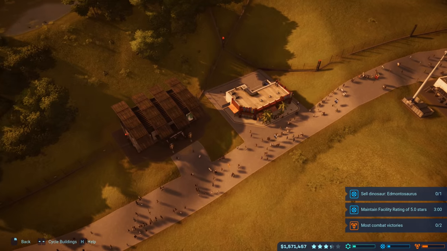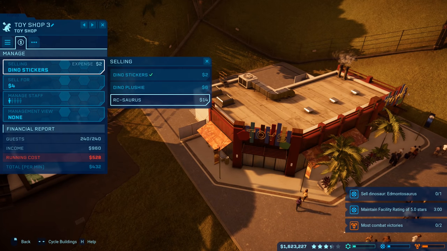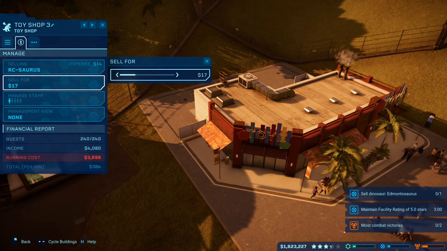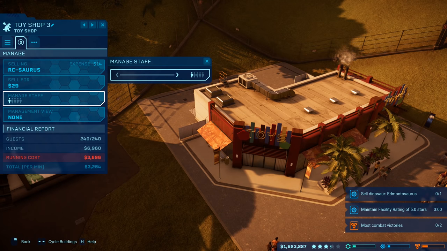Anyways, we do have a toy shop that just opened, so let's do some dino stickers, dino plush, Arceosaurus. Are we selling the Arceosaurus at the other one? I don't remember. Let's sell this one for like $29.95. And there's... Oh my god, it's maxed out. Wow! Holy heck! That's a lot of people!